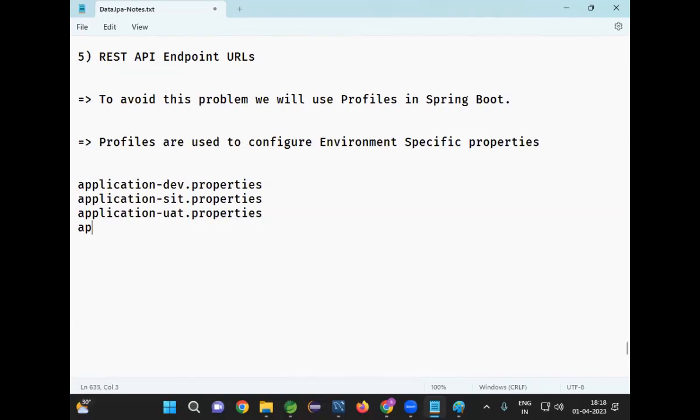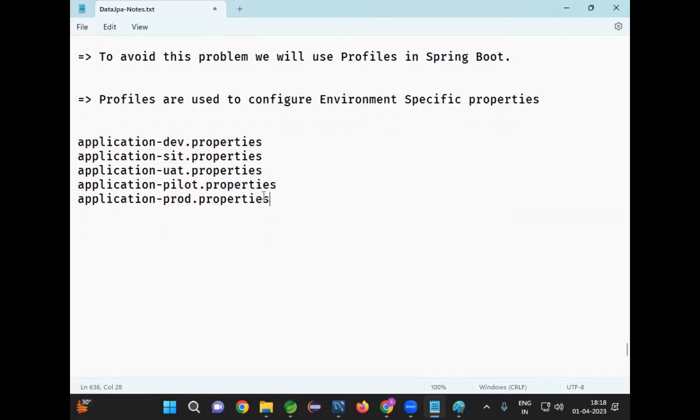Okay, and application-pilot.properties, and application-prod.properties. So like this, multiple environments will be available. For every environment, one profile will be created. Profiles are used to configure environment specific properties.